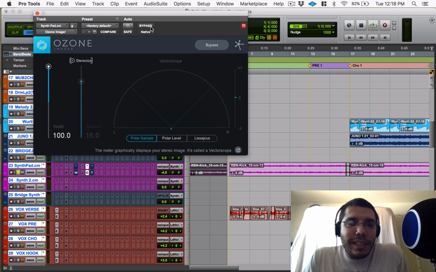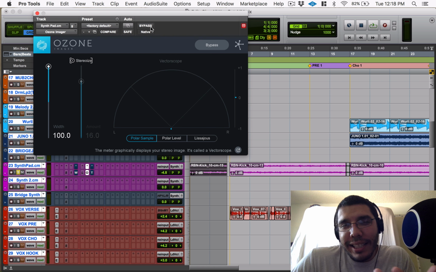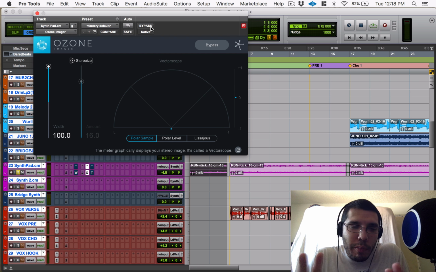And again, this one's similar to the S1 Imager. It adds more mid-range sound, kind of spreads out the middle just a little bit, but it just makes it louder, you know? So the middle gets a little bit more width, so it pushes it to the side, but it's not really what I'm looking for this instrument at this time.